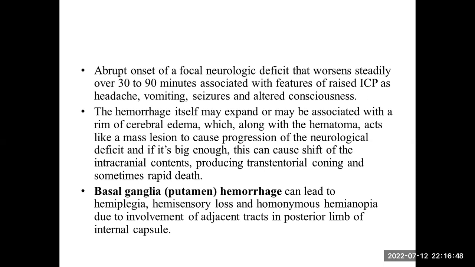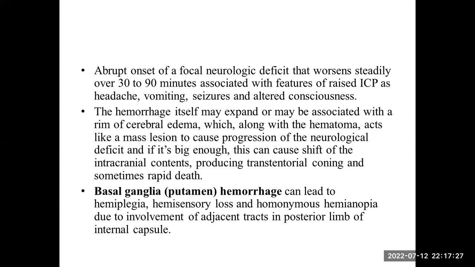Or, for example, if the hematoma is in the parietal lobe, because the parietal lobe is the sensory cortex, you will get some sensory deficits, contralateral sensory loss, or you might get astereognosis, or you might get hemineglect, as we talked about previously, because these are all functions related to the parietal lobe. If it's in the occipital lobe, you will get a visual field defect. If it's unilateral, you get homonymous hemianopia. In the temporal lobe, you can get, for example, Wernicke's aphasia, because the Wernicke's language center is in the temporal lobe. So according to the affected lobe, you get different types of neurologic deficits.